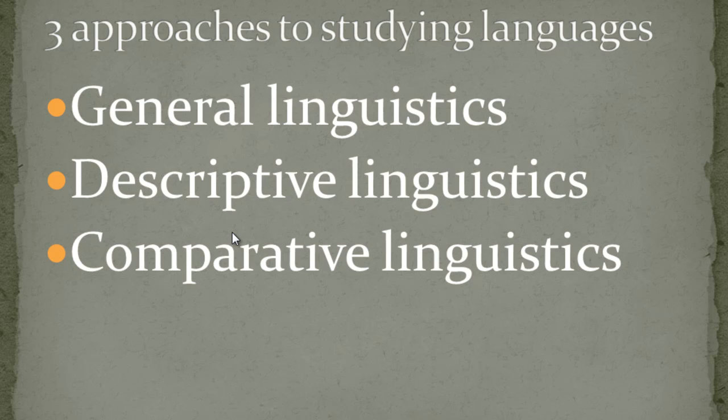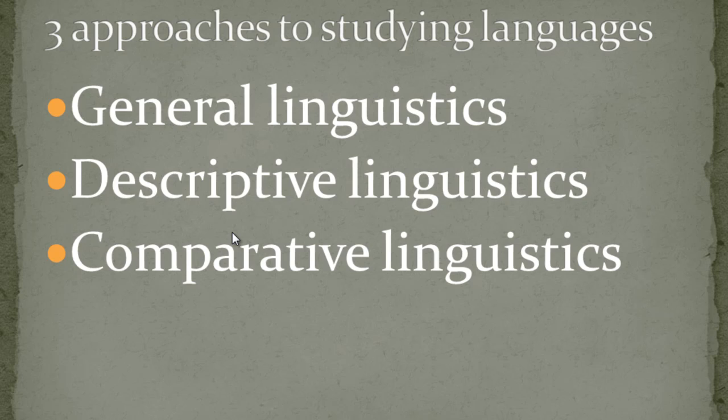So general linguistics studies the universal rules that apply to all languages of the world. So it's like all languages have phonemes, and those phonemes come together to make syllables, and syllables come together in order to have words, and then words combine together with syntactic rules to generate sentences and patterns. So that's the study of general linguistics.